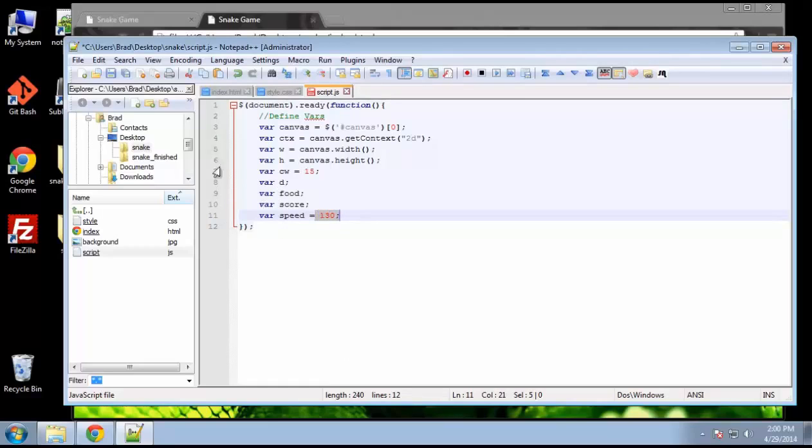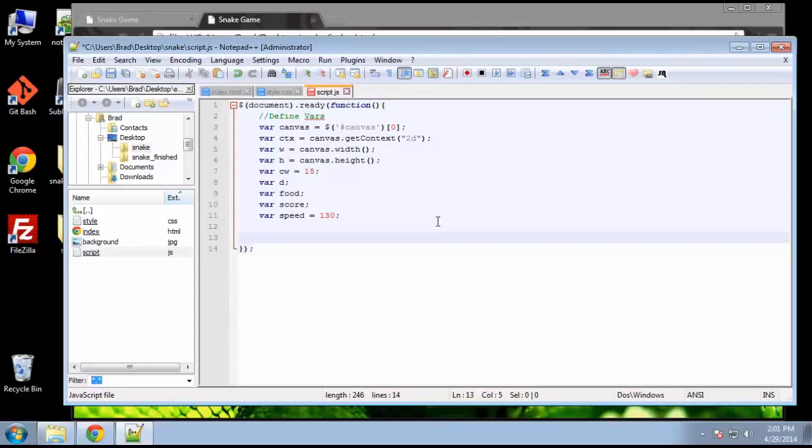And you could go on even after we finish this and build some kind of, I don't know, some kind of dial to make the snake faster or slower. Maybe like an up and down arrow or something like that. Alright, so the last thing I want to do before we start our init function is create this. I want to initialize the array of cells that make the snake.